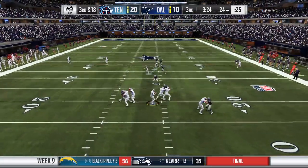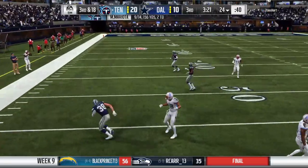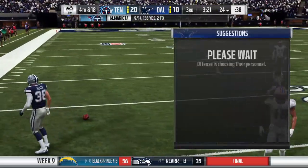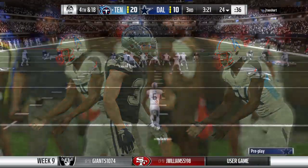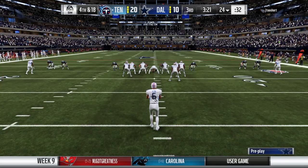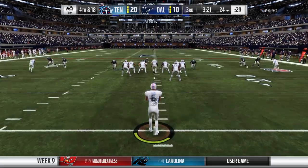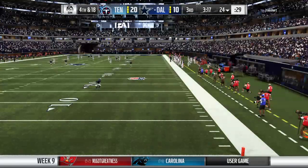Third and long here for Mariota. And this is going to be incomplete. I would dare say that these guys would have liked to have given their defense a little bit more rest since they gave up a touchdown their last time out. But alas, my man, that's not going to happen. Yep, they're going to have to grab those helmets, get right back out there. He steps into this one, and this is a rocket.